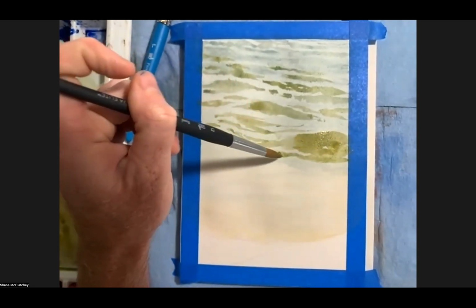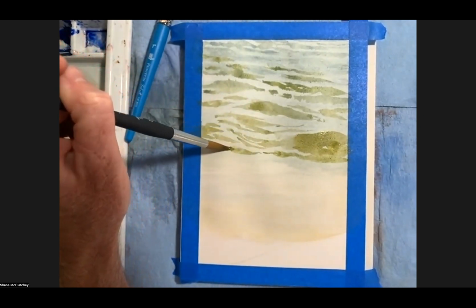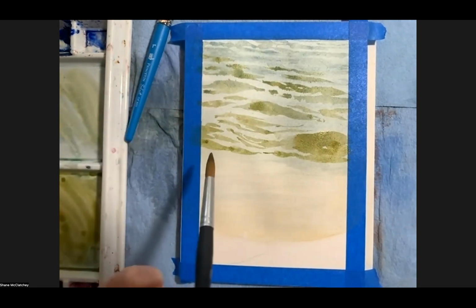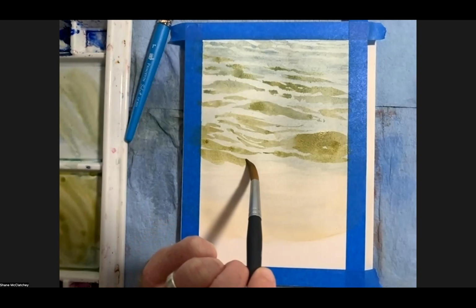I guess what's counterintuitive about this one is there's more contrast further away. And as things get closer and more in focus, there's less contrast. So that's extra tricky.